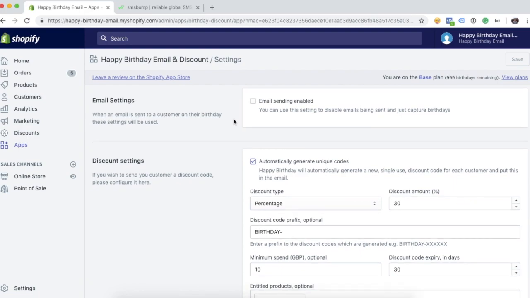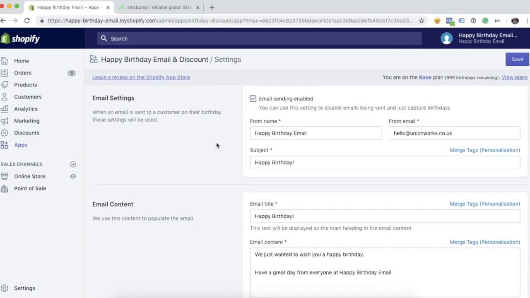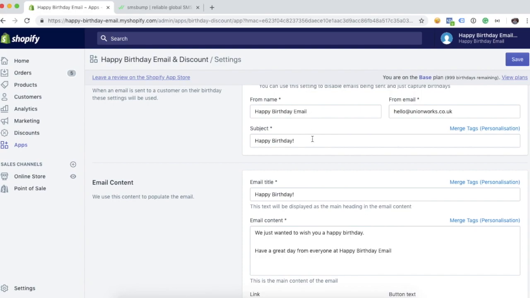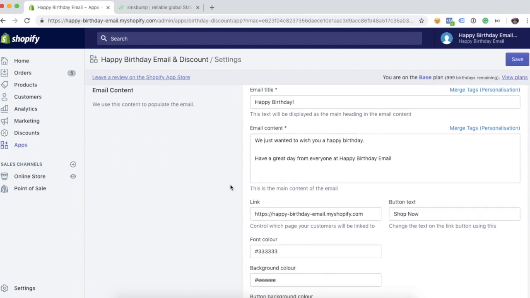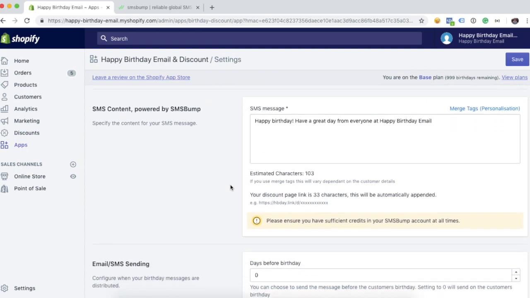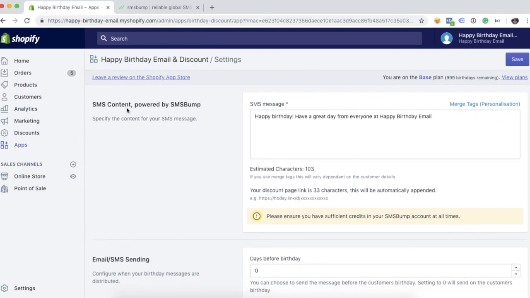It just means we don't send anything until you're happy with everything. So we're going to tick the email settings, and that will pop up the email name, subject, title, content, for example. I'm just going to brush over that for now and scroll down to the next section, which is the SMSBump area.